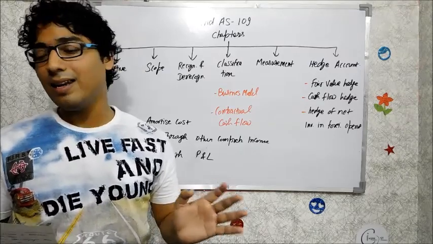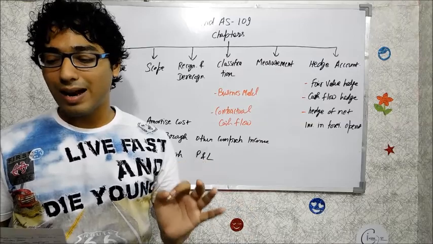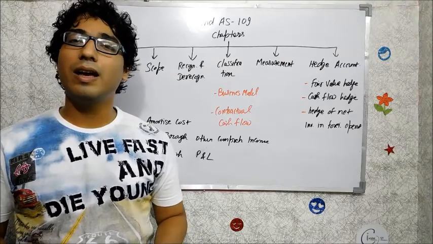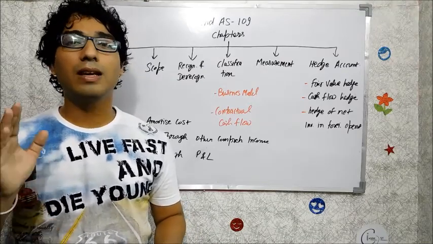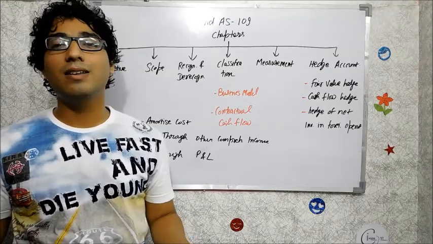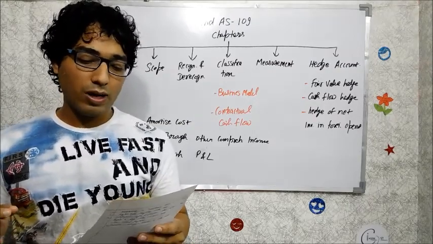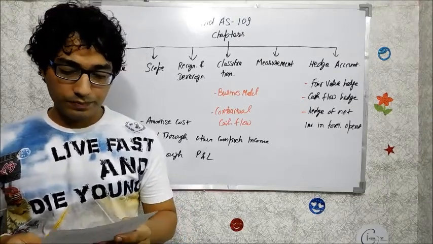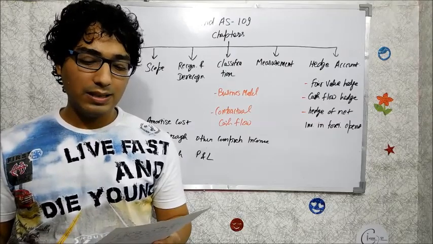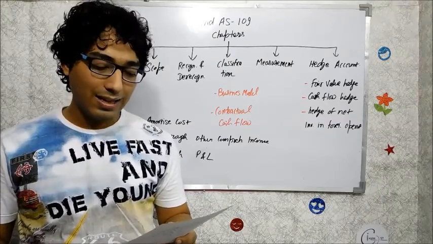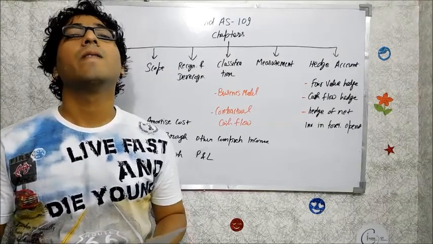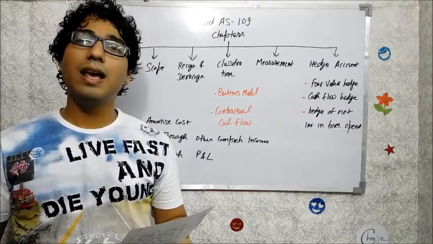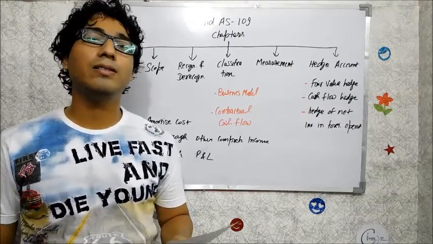A financial asset is any asset that is a contractual right to receive cash flow from another entity. When you have a contract and it gives you the right to receive cash flow, then that is a financial asset to you. And a financial liability is a contractual obligation to deliver cash or another financial asset to another entity. So when you are under the obligation to deliver cash or another financial asset to another company, it will be a financial liability for you.